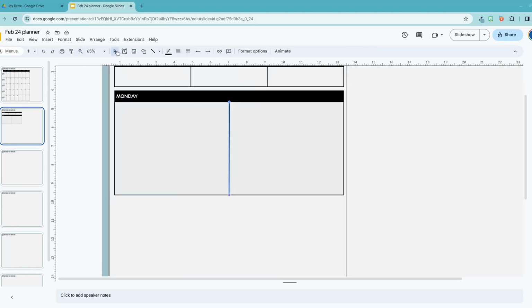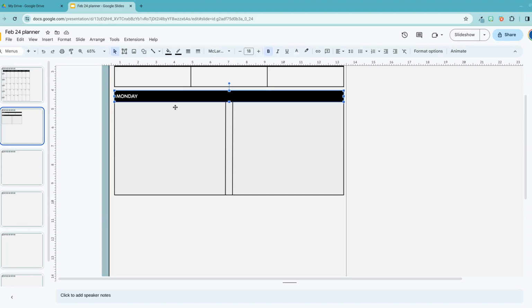Going to zoom in a little bit and then have that line selected. On my keyboard, hit Control D for duplicate and then move it over just a hair to the right. I'm going to select both of my lines and move them over to the left, sorry, until they are centered both vertically and horizontally in that space. So now I know the left side of my space and the right side of my space are even.